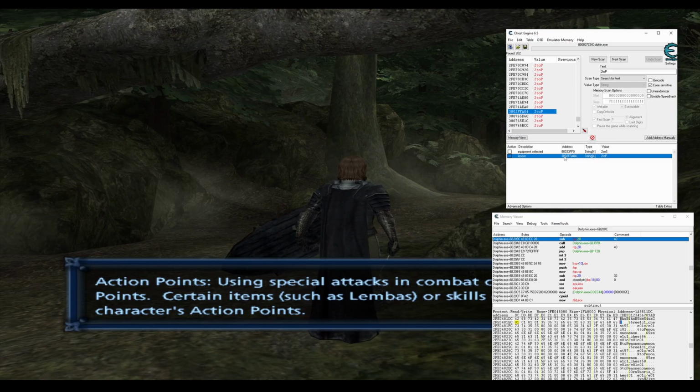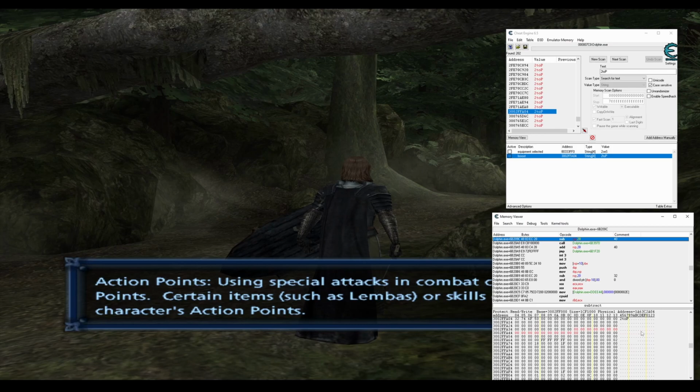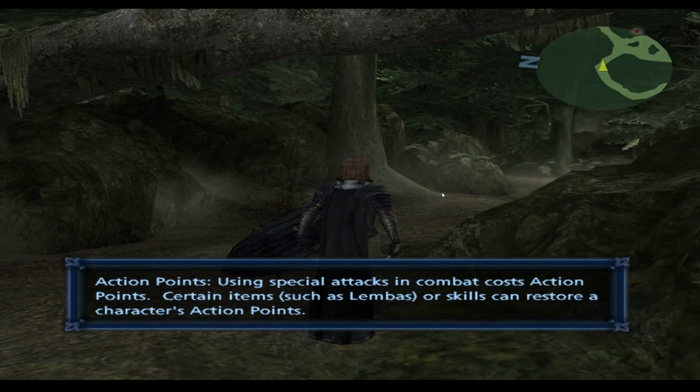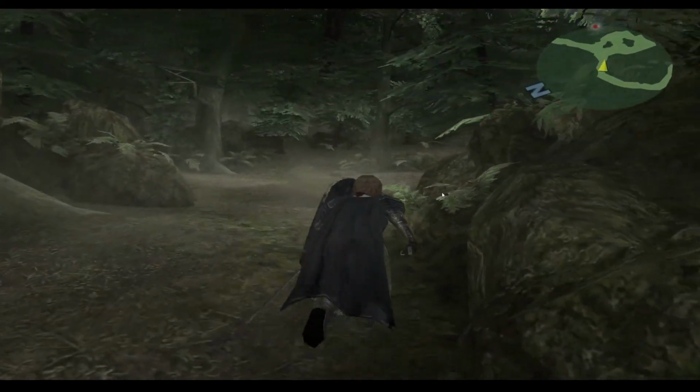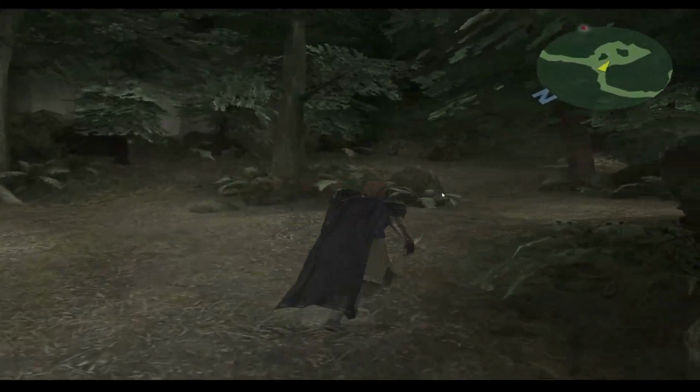So when you have a look at the address here, just right click it and go browse this region. You see how it's empty? That's one way of knowing that you're pretty close to the address that you need for the item drops in the loot menu, because all this space here is all for items. And it ends around here, looks like just above that line where the F's are. So it looks like we have the right address. Well, the only way of really knowing that is by doing another battle and modifying that and seeing if it actually changed anything.